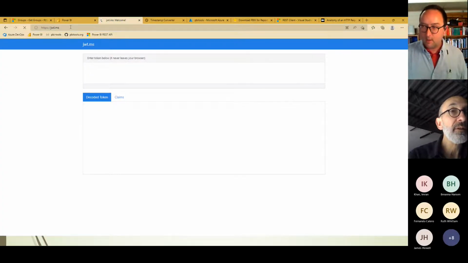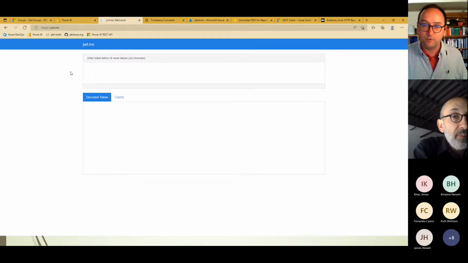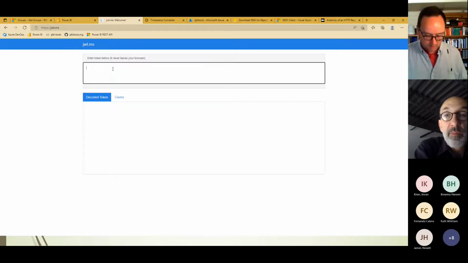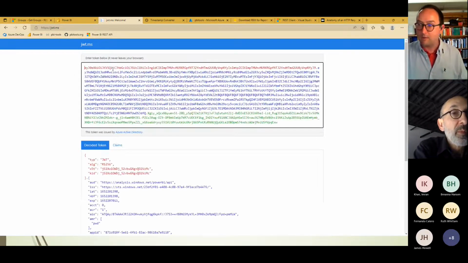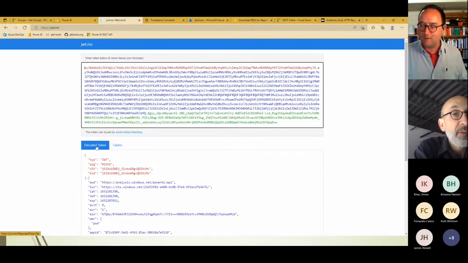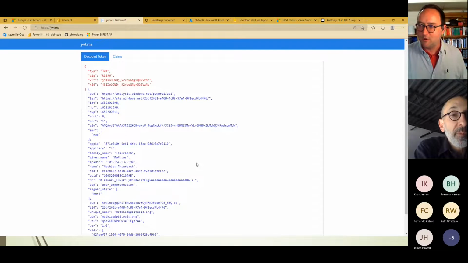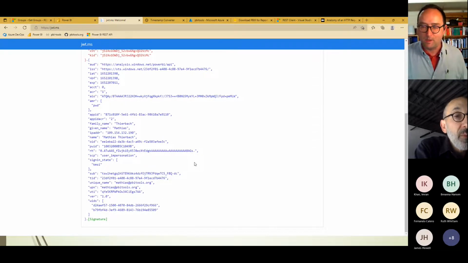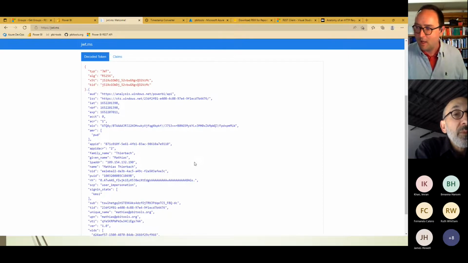It's using the JWT format. If you go to jwt.ms, which is a Microsoft website, and paste in the token I've just grabbed, you can see down here under decoded token, there's all sorts of information in there, which is encoded. And what can we see here?